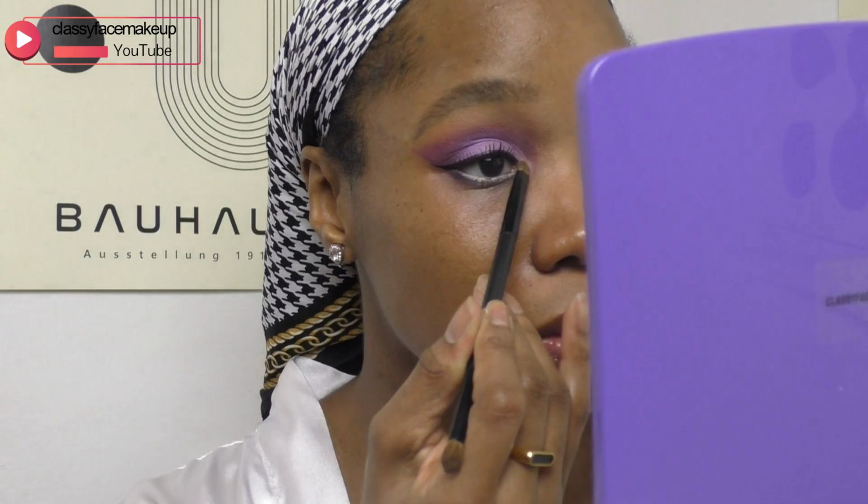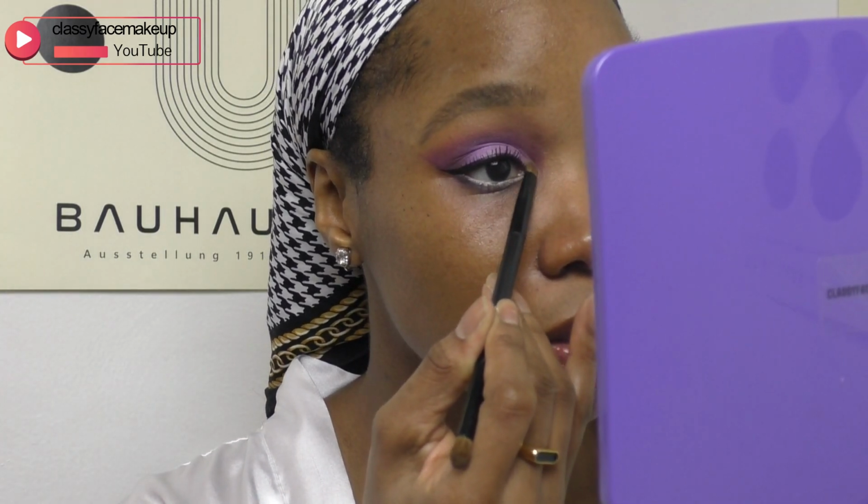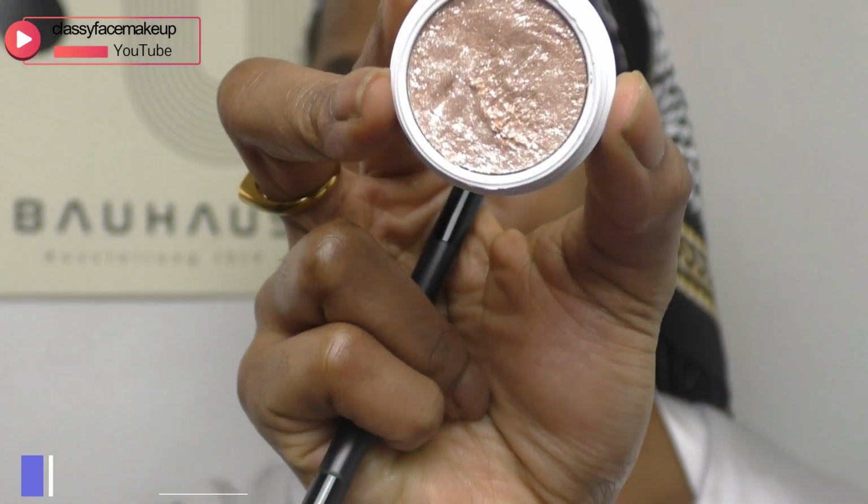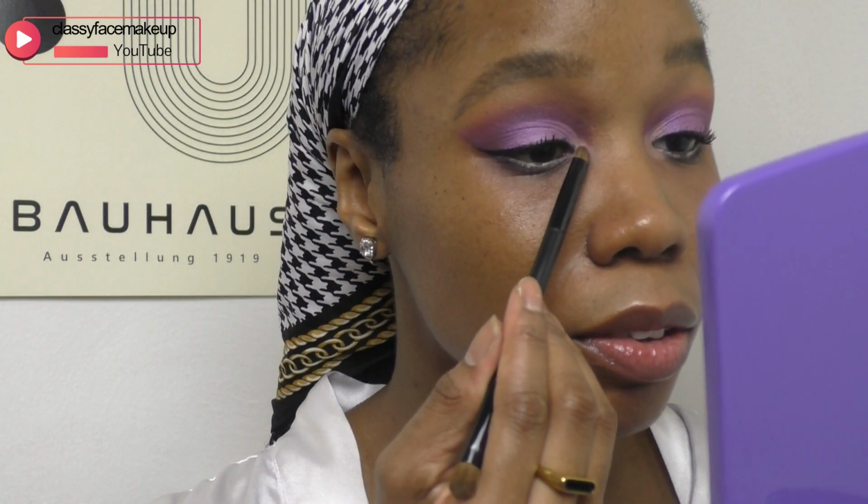So for my inner corner highlight, I'm taking the Wet n Wild Multi-Stick and I'm applying it on a brush and just going to use this as an eyeshadow base. So for my inner corner highlight, I'm using this gorgeous shade from ColourPop. It's called Lady Bird, and it's one of their super shock shadows. It's really, really intense color.